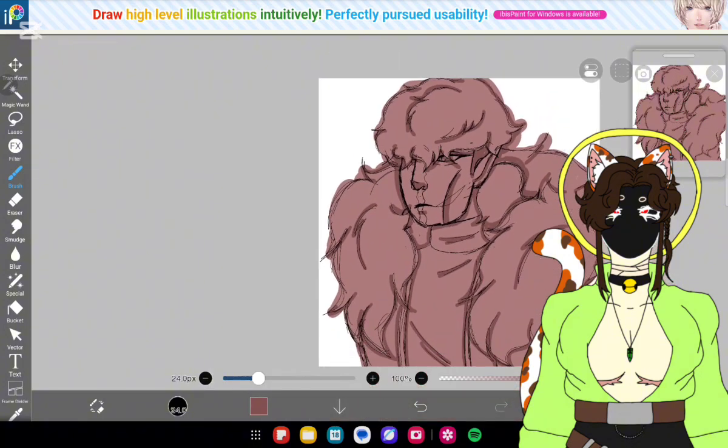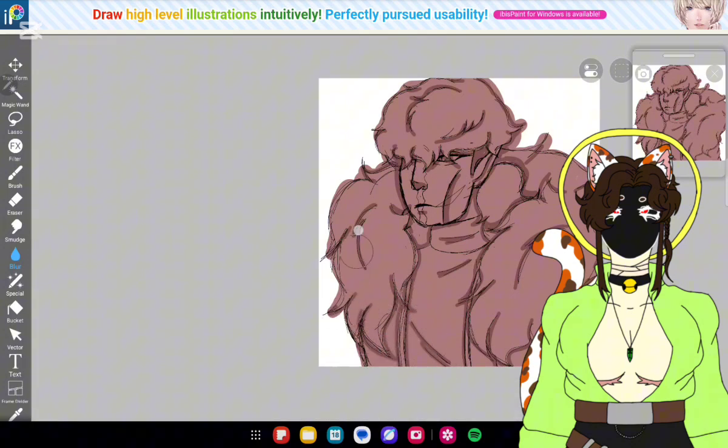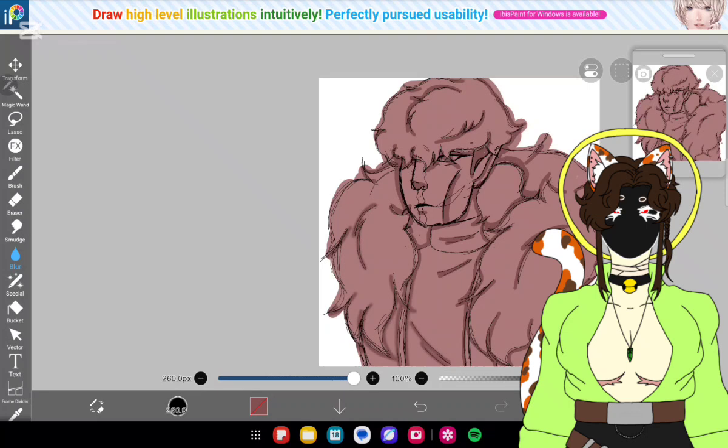Okay, so when I'm done shading, I usually pick up the blend tool and I just blend it. It depends how much I want to blend it. If I want 100% blend, I just put 100% blend.